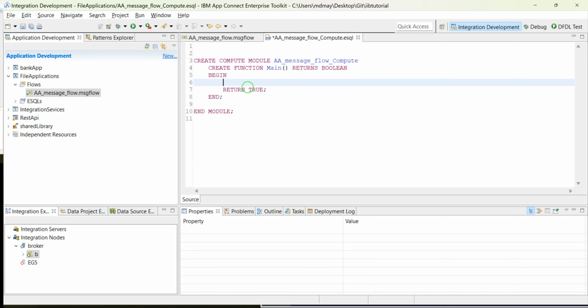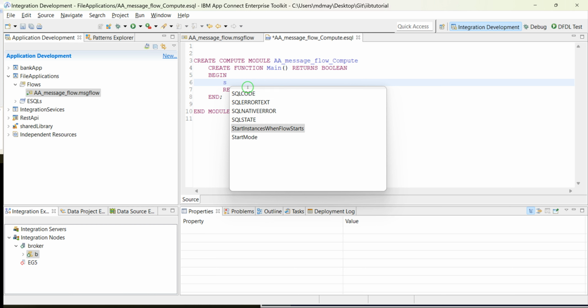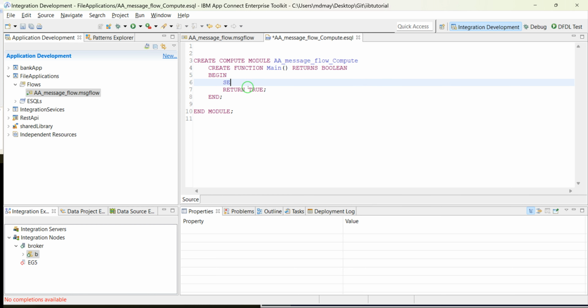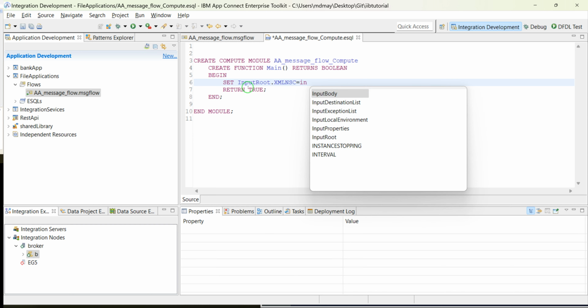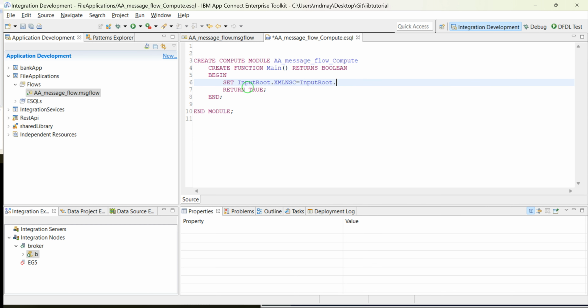So whatever we receive from input.xml, because we will receive XML, turn it to the output JSON. You could do whatever you like.